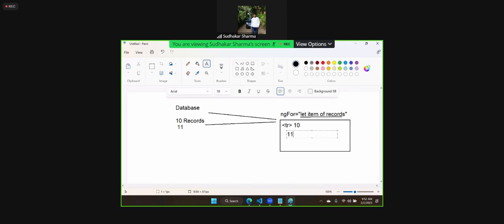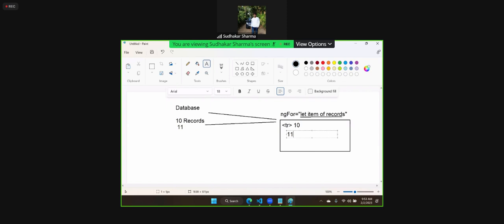It will track all the repeating items, track which item changed, and push only that item. This is trackBy.